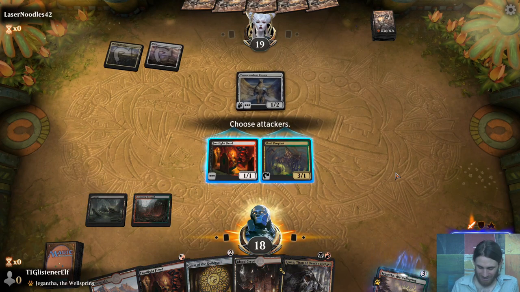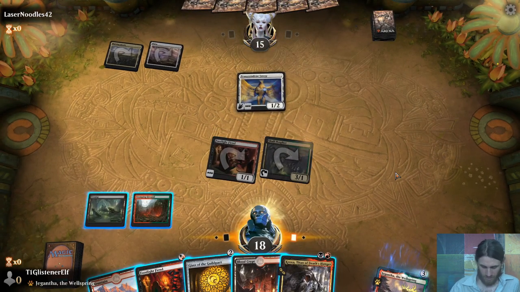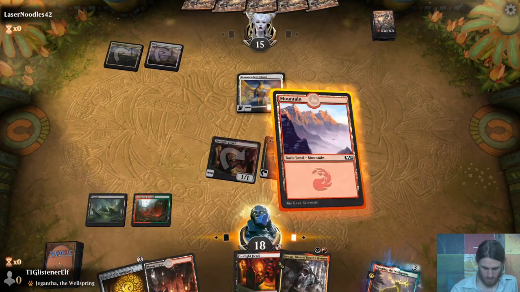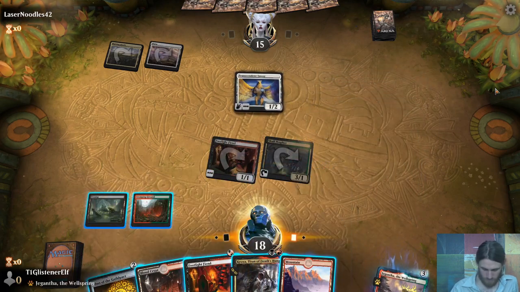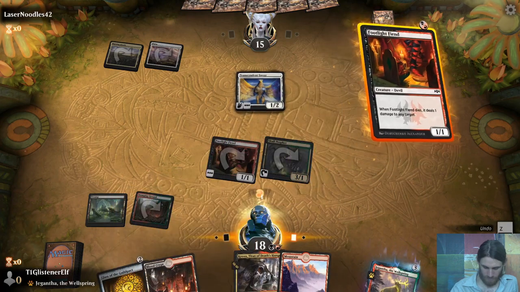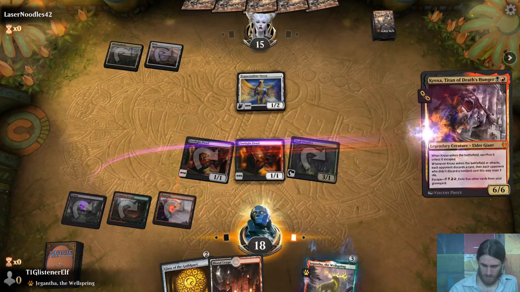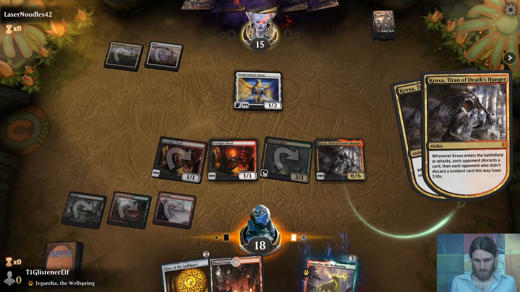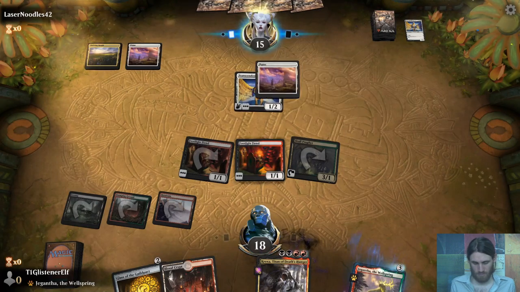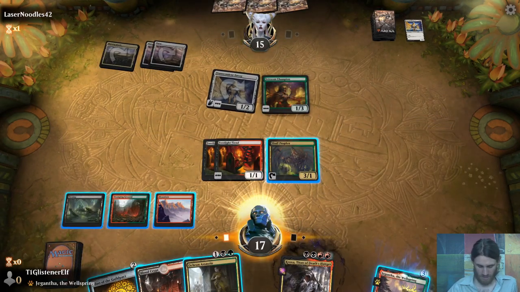Why, Jay? Why do you have to do this? Alright, so they can't block. Either way, it dies. I wish I could kill this thing right now, but alas, I cannot. Oh, not that. Fiends? Kroxa. Alright, there's nothing I can discard that can actually slow them down all that much, unfortunately. Yeah, that's what I was worried about. Well, if it's not Assassin's Trophy, it's not.